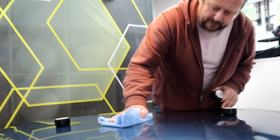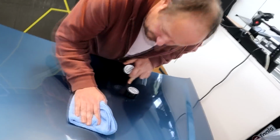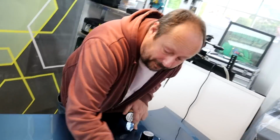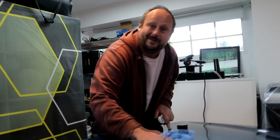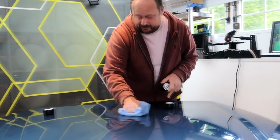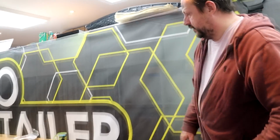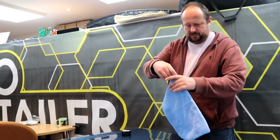I can see in the light the footprint of the wax is just coming up. I'm not having to really pressure into the panel. So this is a good wax, by the way. This is a John Hogg success. He knows what he's doing when it comes to making waxes. They're both identical. Those waxes buff really, really nice. So let's get another. Well, in fact, we'll just fold this and get a clean side.